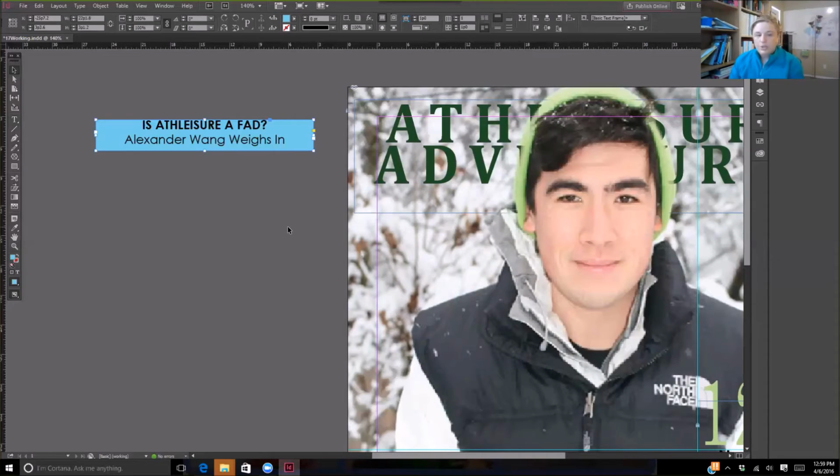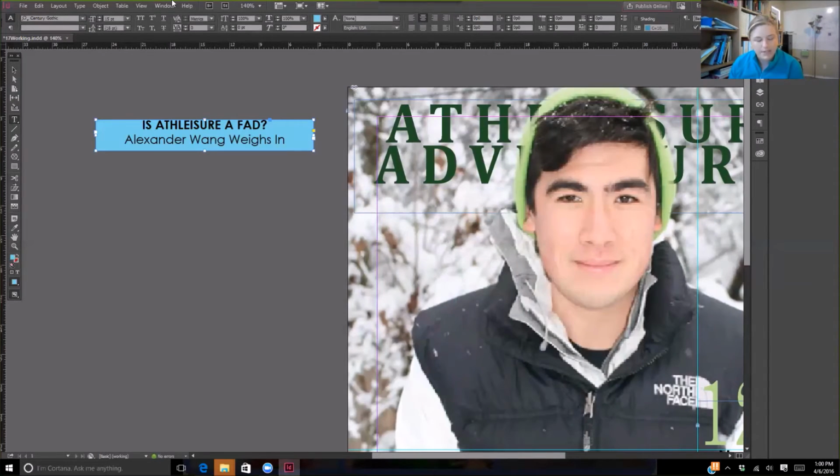We're going to now use something that we haven't yet used in InDesign called Baseline Shift. So with the text tool active, choose the Baseline Shift icon in the options toolbar. It's going to be this one that has a big A and then a little a with a line pointing up underneath it.